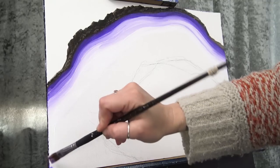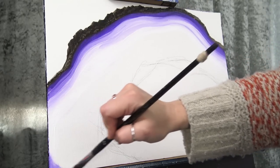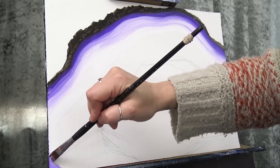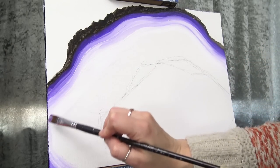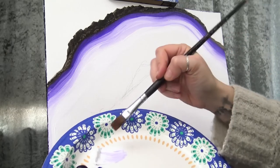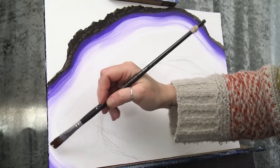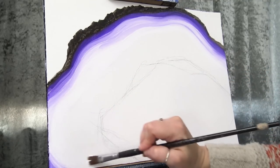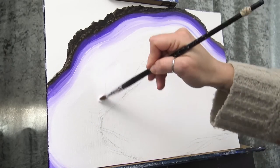This one is purple, so, you know, I guess it's kind of an amethyst geode, but amethyst geodes, I feel like they're just a little bit basic looking. For me, they're not exciting. They're not all purple like this with, you know, the purple and the white and then the bright purple in the middle. Cleaned off my brush, just gonna get some white. They're mostly kind of brownish, brown and white around the outer edge with just the purple in the middle. And that didn't feel very exciting to me. So I don't really care what a real amethyst geode looks like. I'm gonna do this however I want.